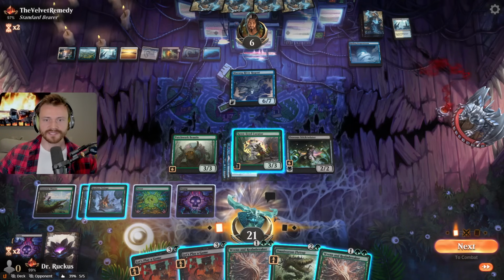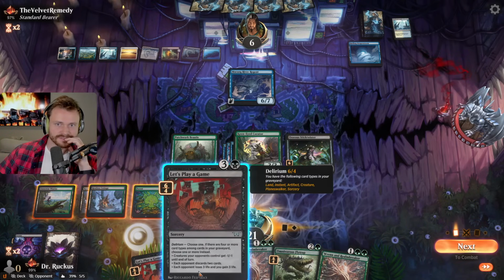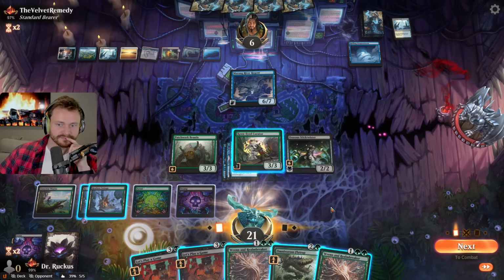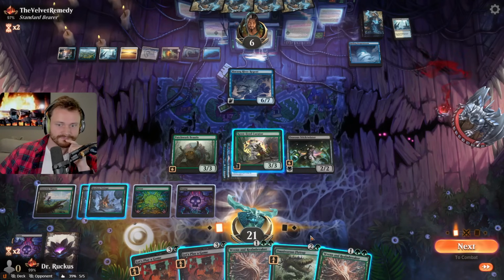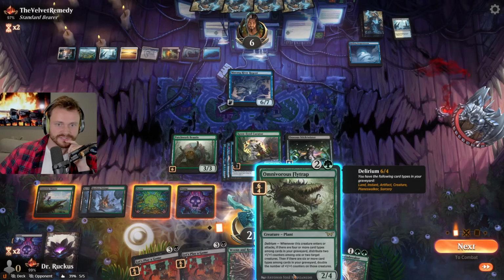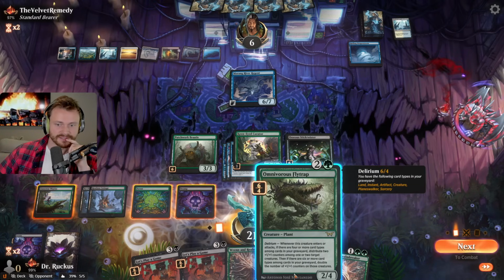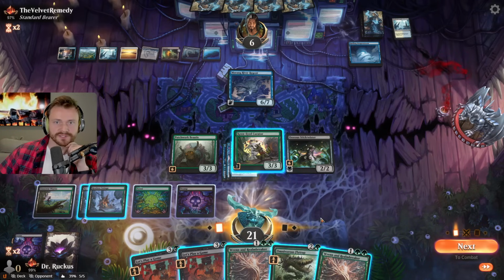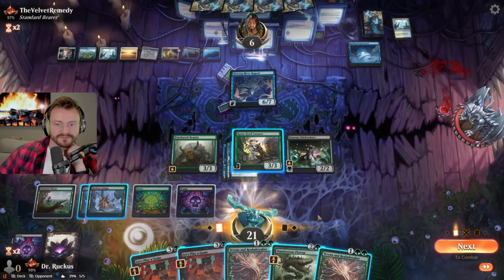Wonder how good Let's Play a Game is. We're about to lose here, right? We're about to lose our Curator. We have no way to defend ourselves then. Trap is interesting. Put it on the Beastie. And then what? It would be a 7/7. That would swing for lethal, so they'd have to block with a Regent, which isn't bad.